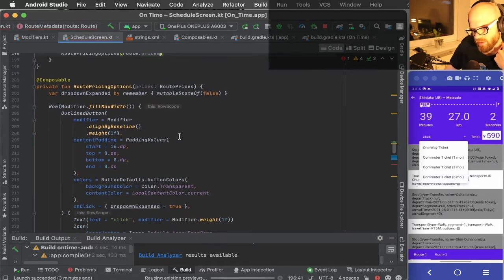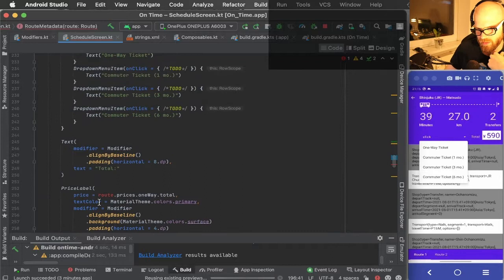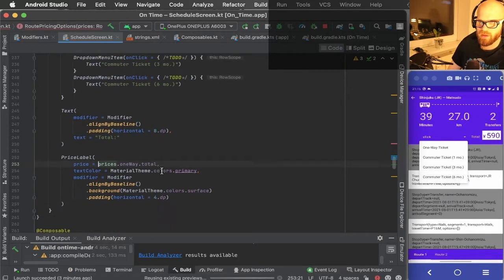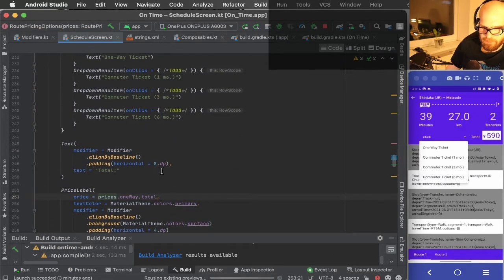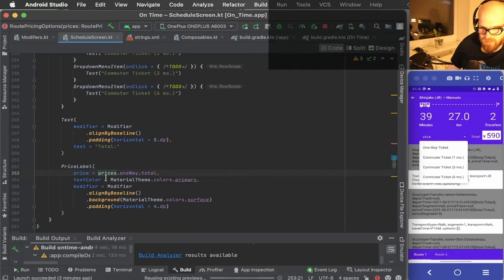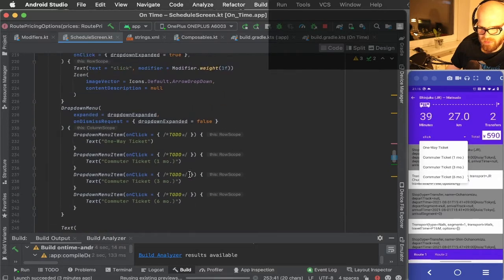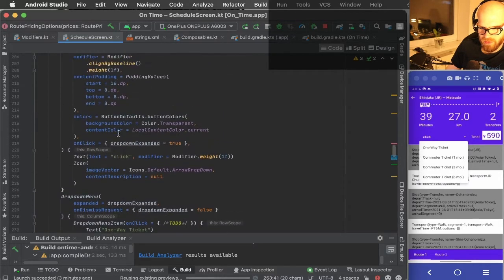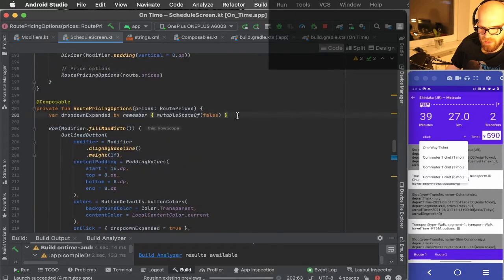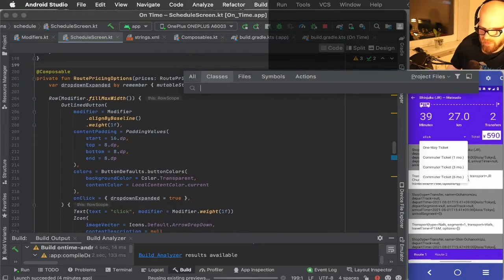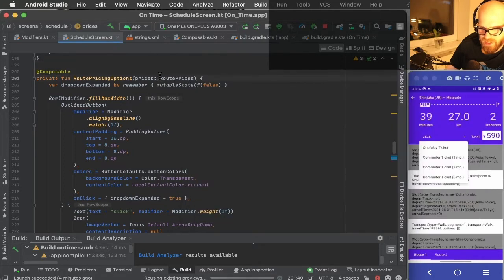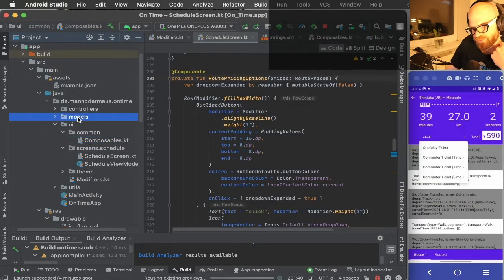Okay. Good. This will change. This is okay. Right. I need an enum.